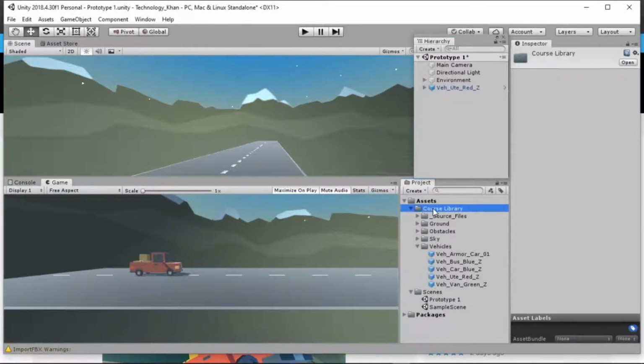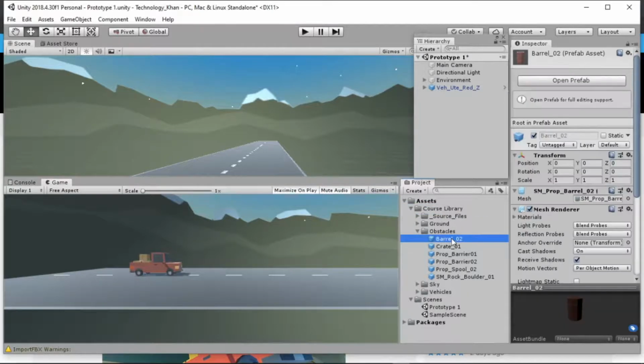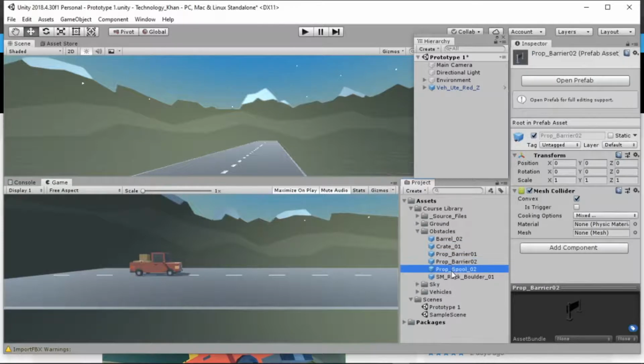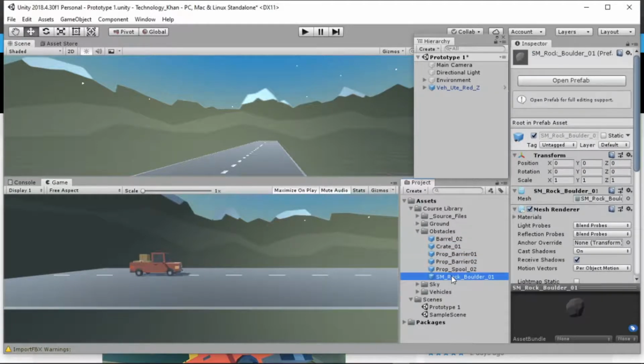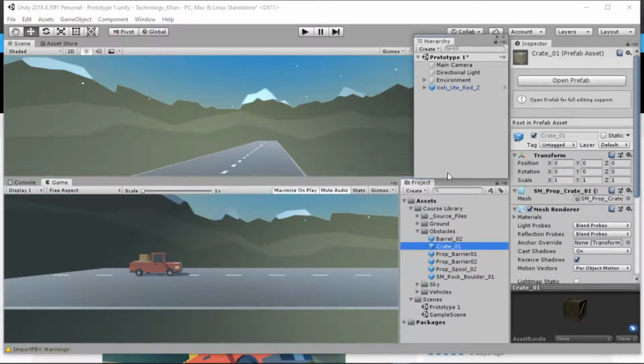Then click on Obstacles. There are different kinds of obstacles: barrel, carrot, prop, spool, drum. So I like that one and we will drag it to the hierarchy.